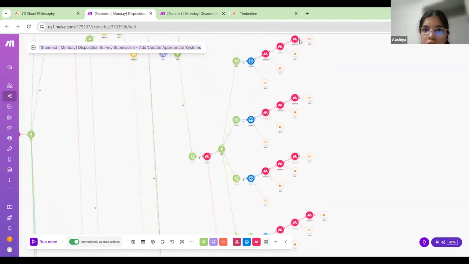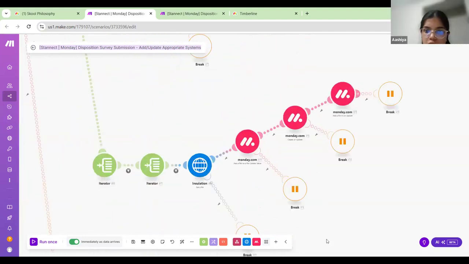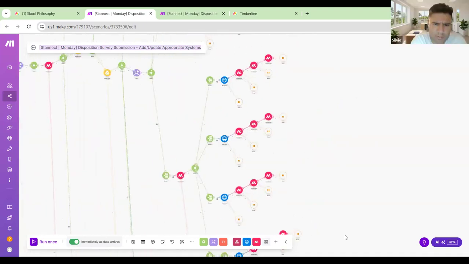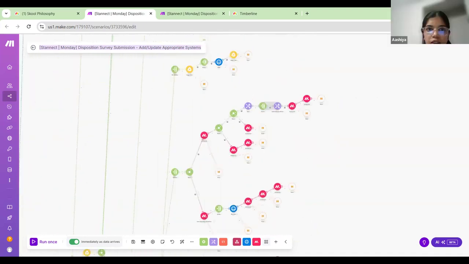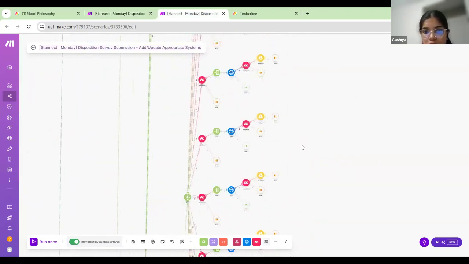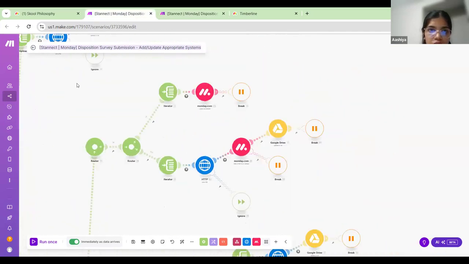All these 3 routes are combined into this one. This size we have cut, and all these routes. You see, there are 14, 15 routes, and all these are converted into this one. This is the part handling all those 14, 15 routes. So we are cutting the size of the scenario.